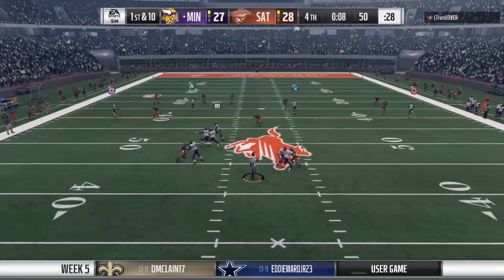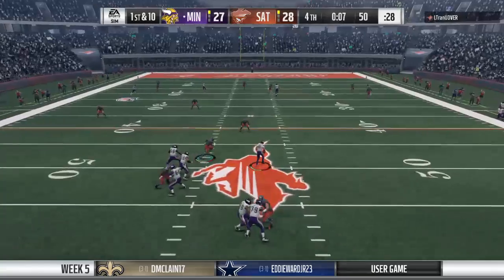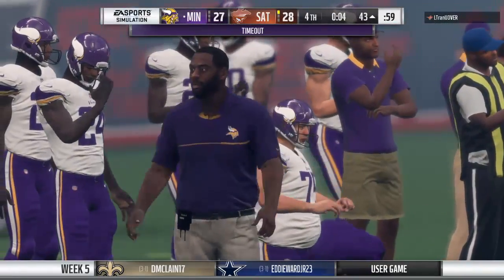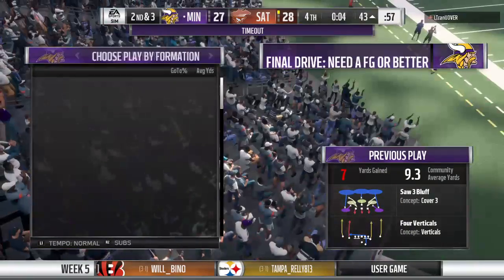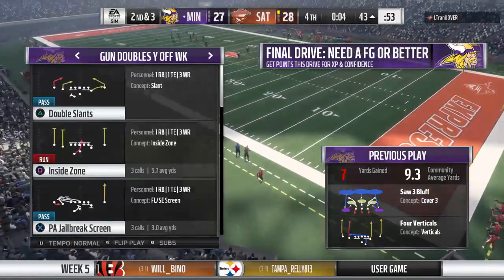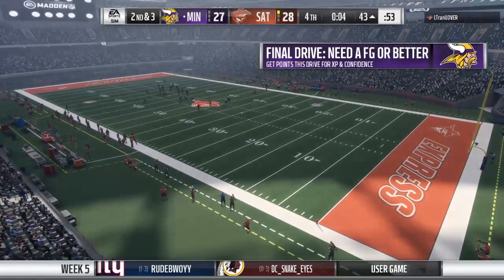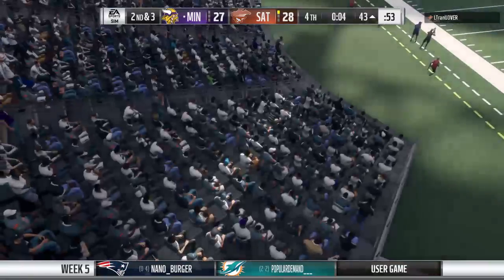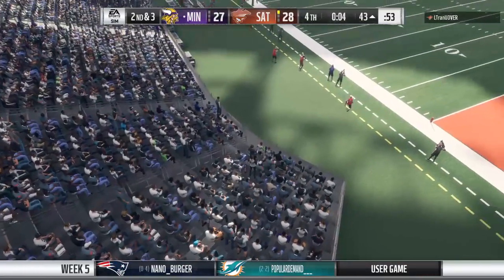He's back to throw. Escaping the pressure right. And avoids the contact by sliding. And now with 4 seconds left, we get a timeout call. Partner, he was going through his progressions. Not there, not there. After about the third one, he decided he better pull it down and run for it. And he slides down and avoids the hit for good measure.